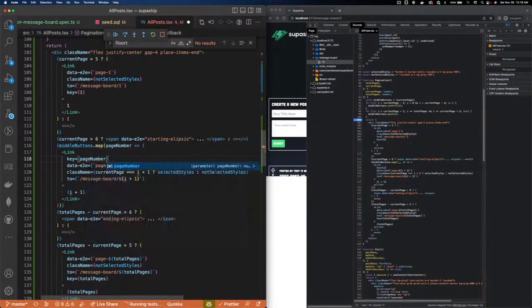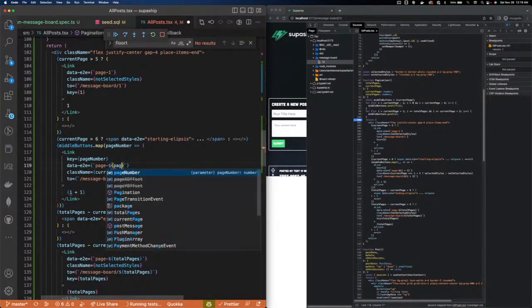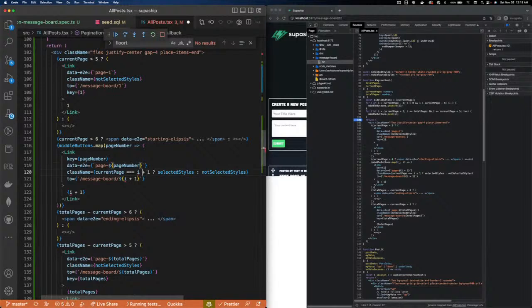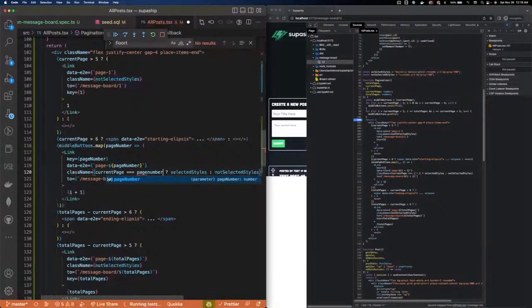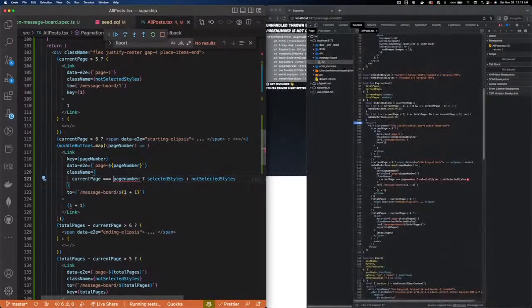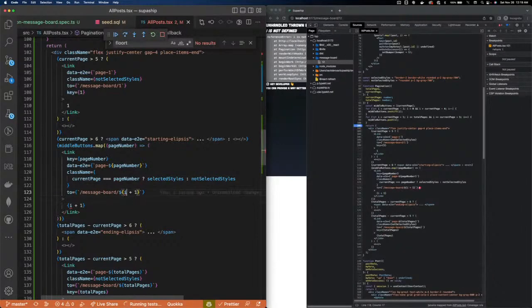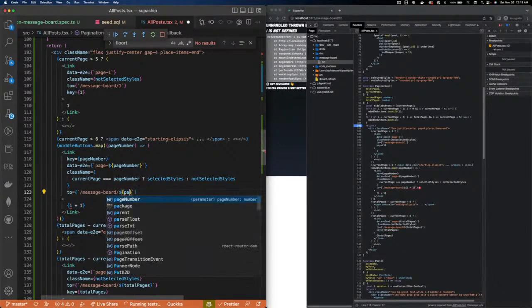Page number across the board for all these things. Page number per page equals page number. This is boards page number.